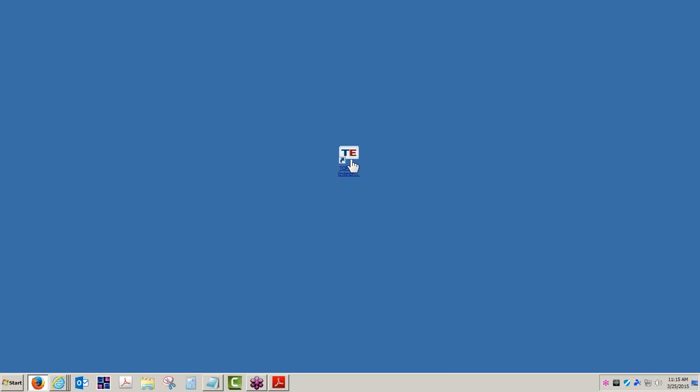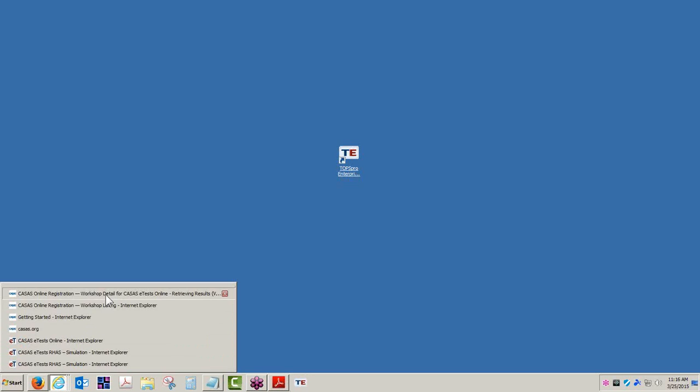By default, a shortcut will be placed on your desktop, and of course you can move this shortcut anywhere on your desktop. I typically drag and drop my shortcut down to my system tray here that typically displays applications that I access frequently. And so that also allows you to keep windows open.